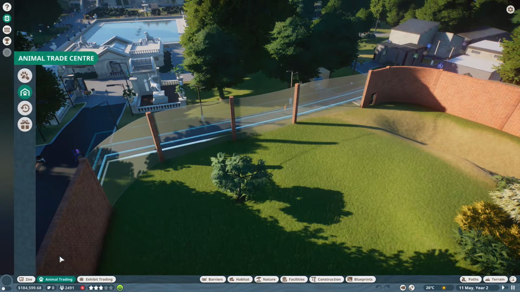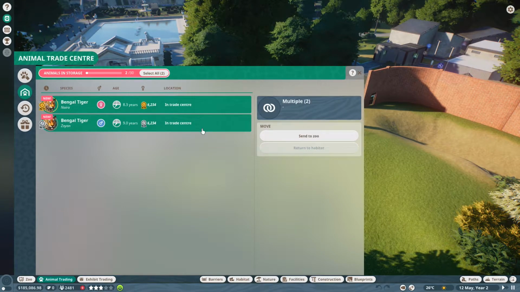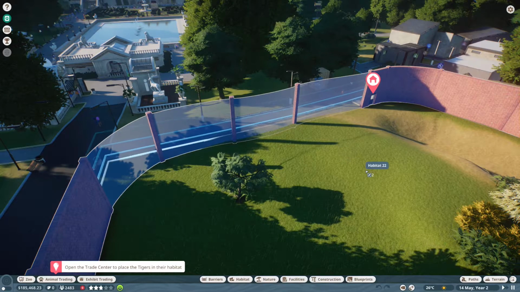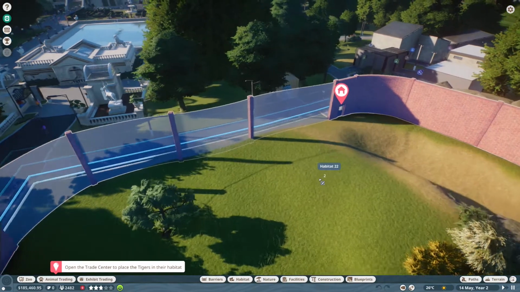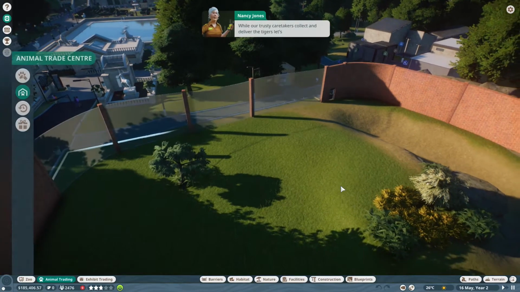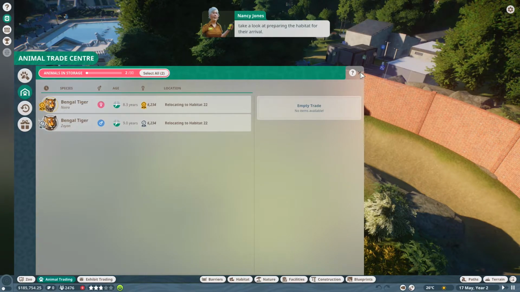Okay, so we have to go to the trade center now and select them. And see, it says return to habitat or send to zoo. I mean, to me, it's just like put in. Whilst our trusty caretakers collect and deliver the tigers, let's take a look at preparing the habitat for their arrival.